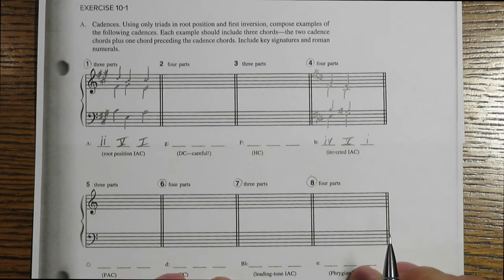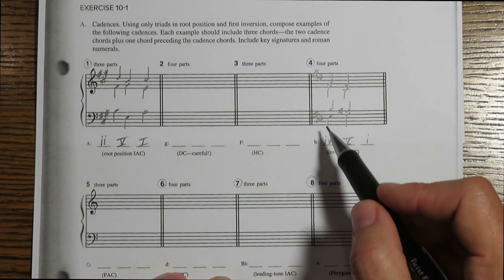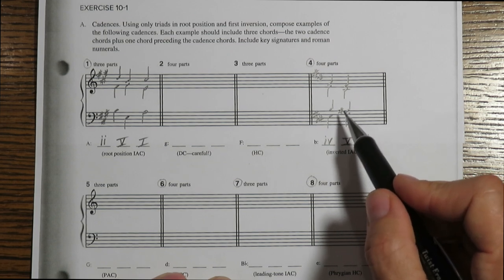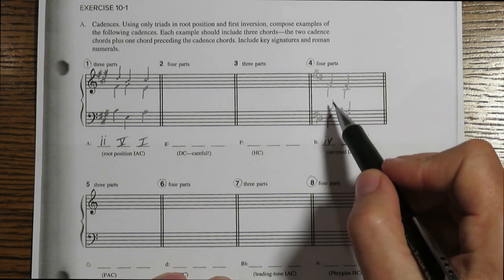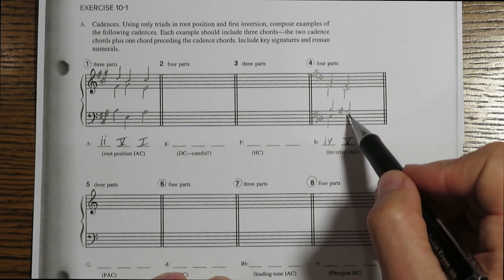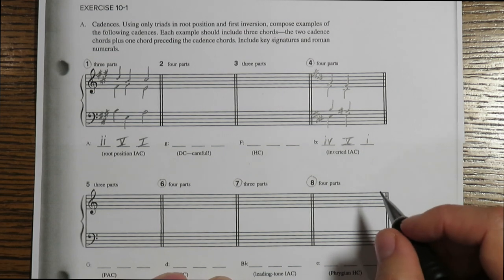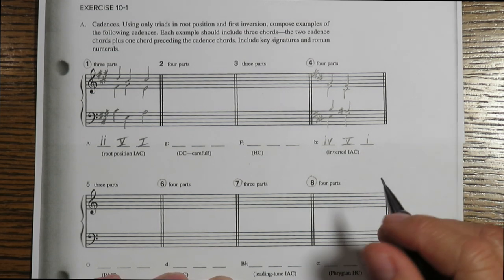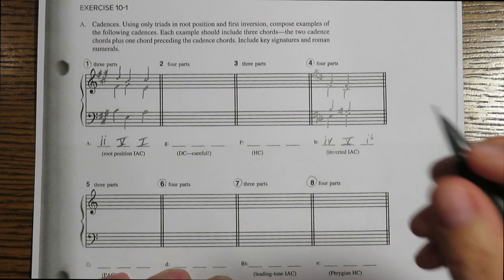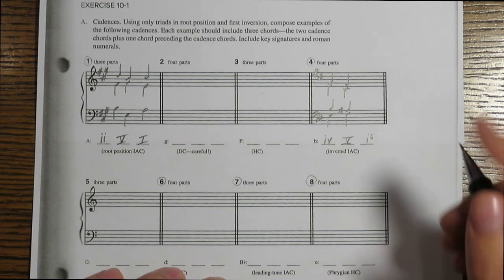Okay. So B flat major has 2 flats, B flat and E flat. There we go. And we're going to have the 7 diminished. All right. And that's most commonly used in first inversion. Alright, so let's do that. And then we'll go to our 1 chord, B flat major.